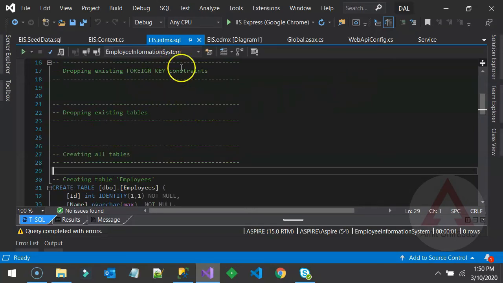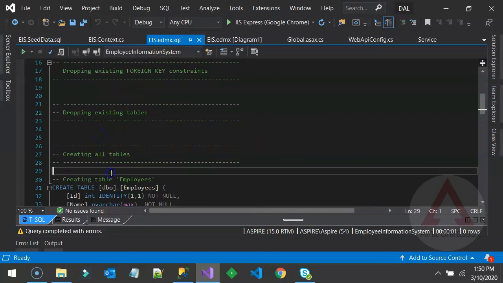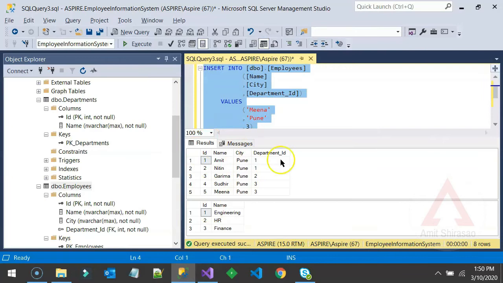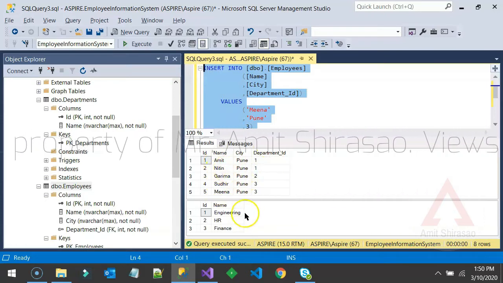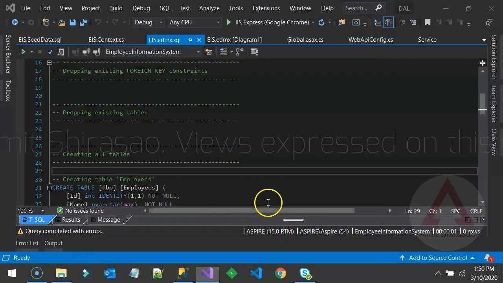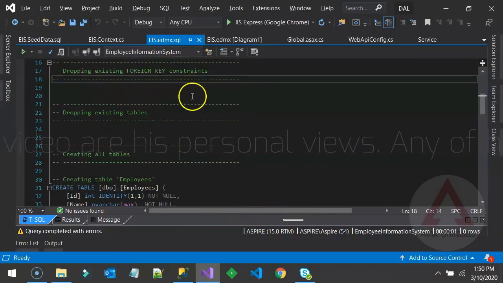Okay, but now if you regenerate this particular file, these sections will have some value. Why? Because now your database does have those particular records. Okay, so now you need to first delete these records, then delete the foreign key constraints, and then you have to drop these tables. Okay, so that will be a correct kind of a script.